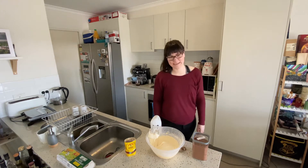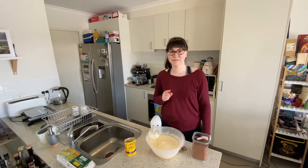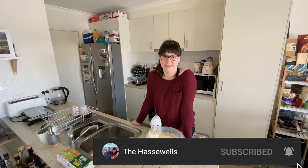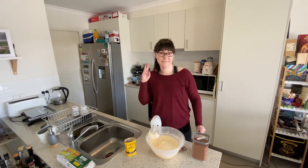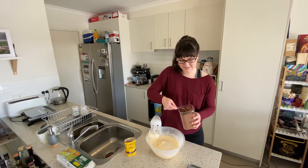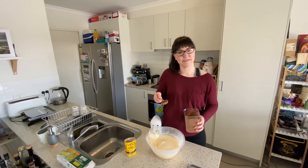Sneezing in the background — that flour I just sprayed everywhere went up Jessie's nose. Now's the time to preheat that oven that you forgot to preheat at the start. It says a moderate oven, which is 180 to 190 Celsius, but my oven's really hot so I've gone for somewhere around the 150 mark. While Jessie regathers himself, we need three tablespoons of cocoa to turn this into a chocolate cake.